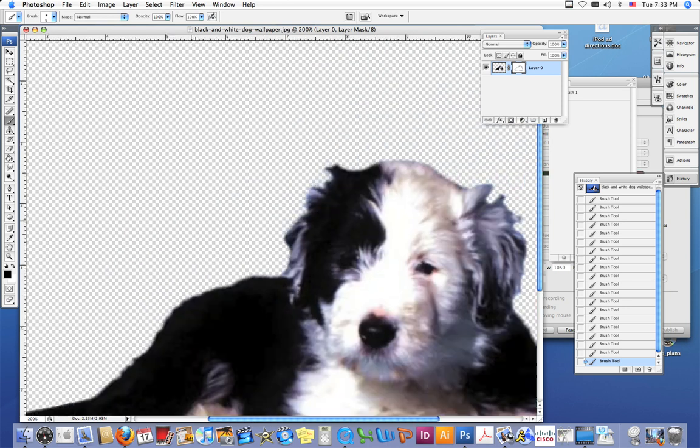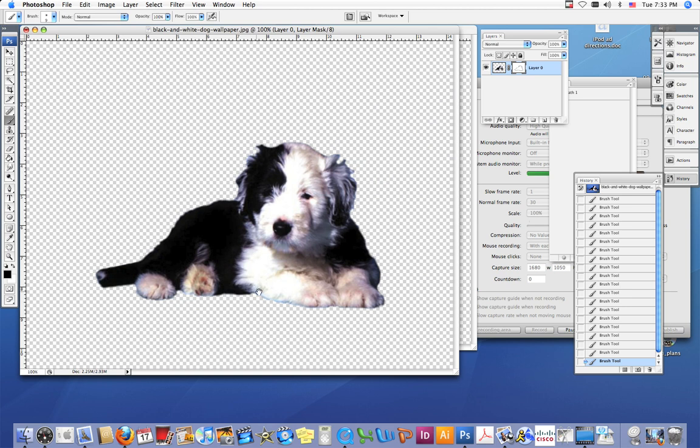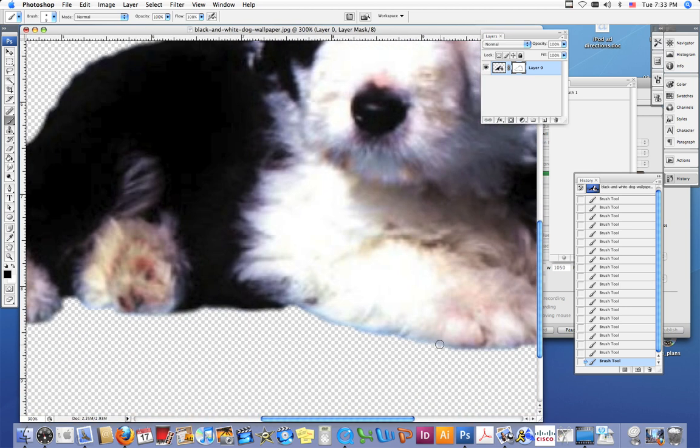Okay? Now, for the sake of this project, let's pretend that I made a mistake. Okay? So let's pretend that while I'm masking, I'm taking away from this bottom part, I accidentally erased the inside of my dog. Don't panic, okay? You can click on this double arrow right here that swaps it to white, and the white paint brings back the pixels that you erased. Okay, so you can bring back what you erased, what you hid. That's why it's called a layer mask. When you take the mask off, you get to see everything again.